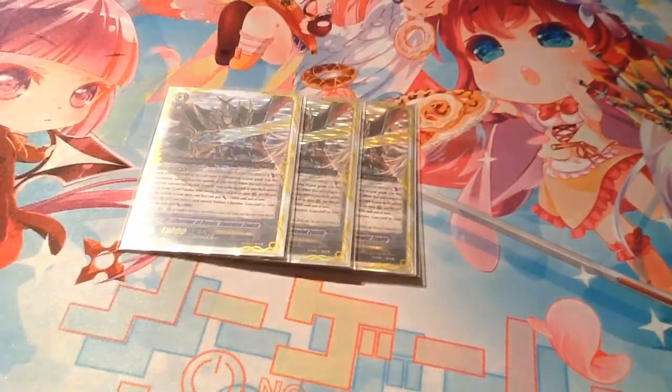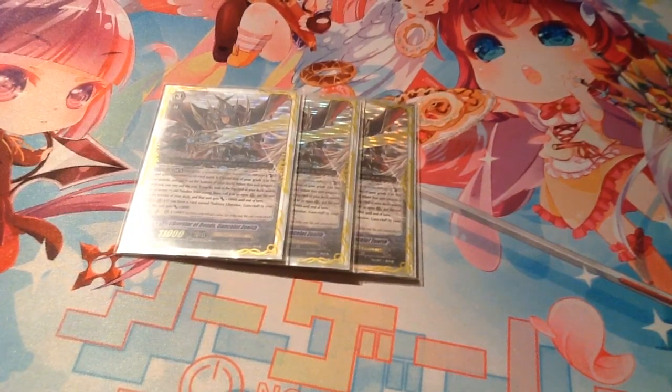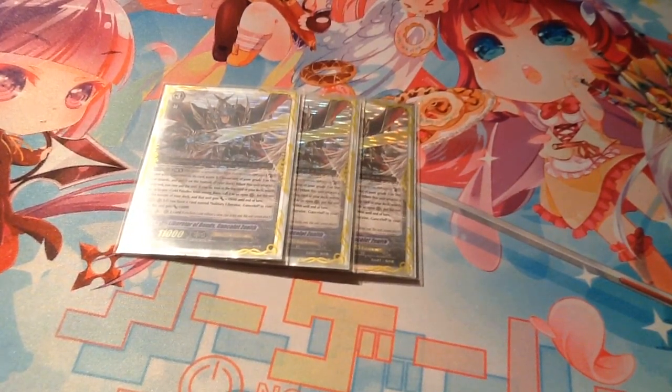We have 3 Gancelot Zenith, Liberator of Sands. His skill is, when he attacks Vanguard, counterblast 1, choose one of your grade 2 or lowers, put it to the bottom of your deck, call a top card of your deck, and it gets plus 10,000.